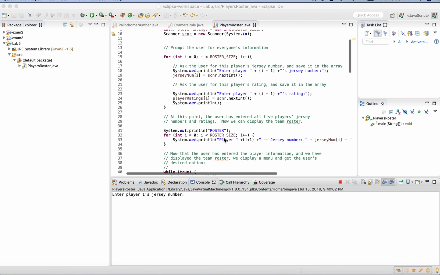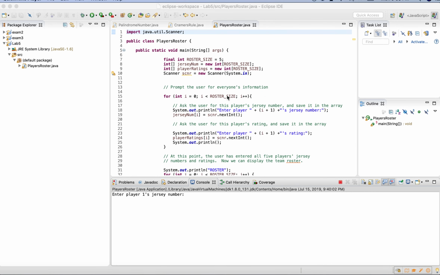Here's my Lab 3. Here you can see that I have the same variables that we use for any other programs. As my integers I have my roster, and roster size is 5, and as my player rating I have roster size here, still inside. I also have a Scanner, which helped me input values from the keyboard and is what allows the program to run.